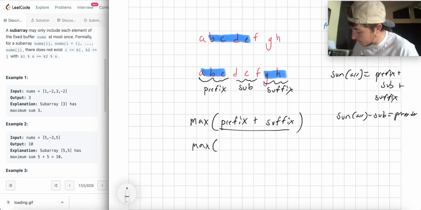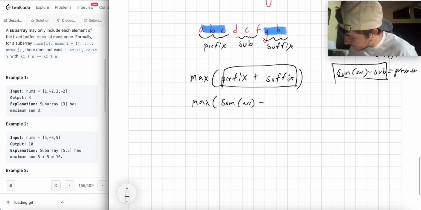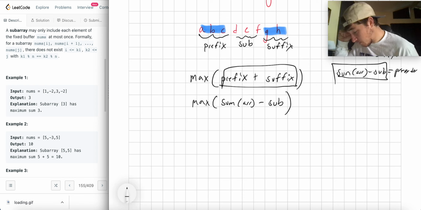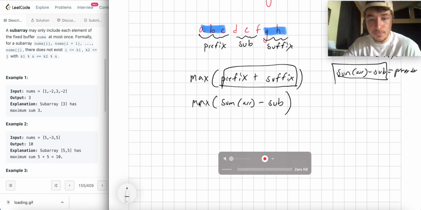That means you can replace this with sum minus sub. So that's the same thing as saying the max of the sum of the array minus sub. So how do you maximize this? Well, sub is going to make this thing smaller.